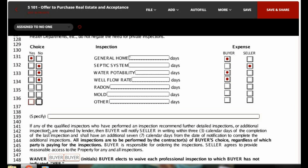There's the dilemma that some of our agents are now having. They will say, well, we'll wait and see if the general home inspector says we need radon and mold. So they say no. The home inspector, looking in the crawl space, says, geez, there could be some mold down here. We ought to have that tested. And you come back and do others recommended. You think you can get it, even under our thing here. The listing agent is going to come back and say, well, wait, you waived that inspection. So you always want to ask if it may be of a concern.